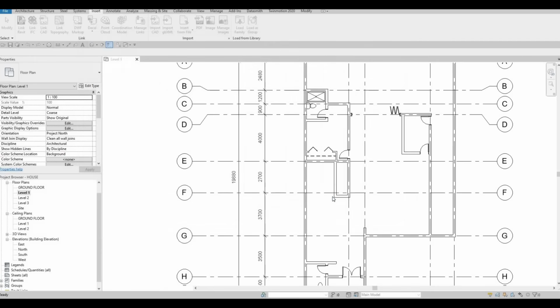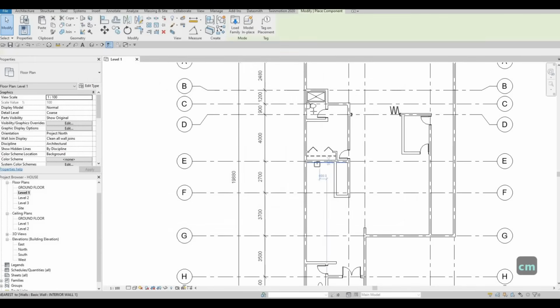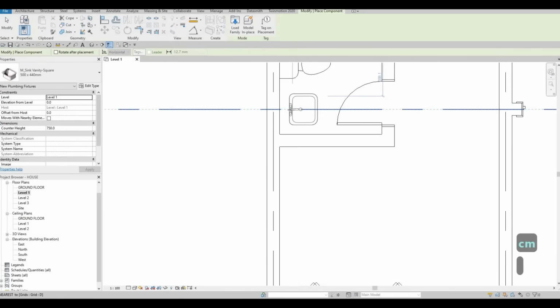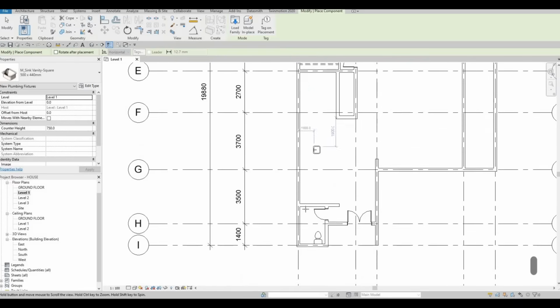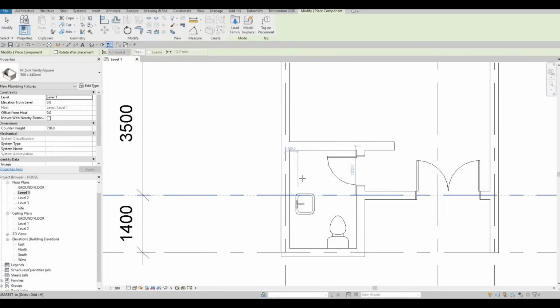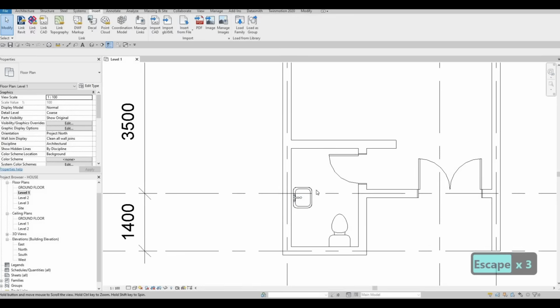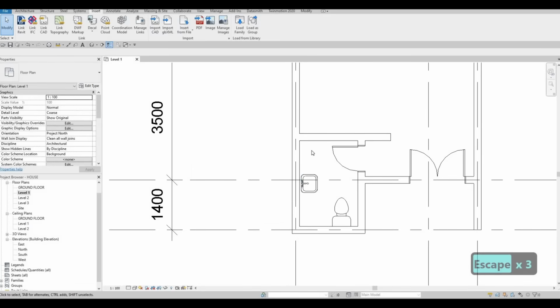So click on open, CM, add the sink right here, and then the sink on this side. I'm gonna put it right here so that we could have enough space right here.